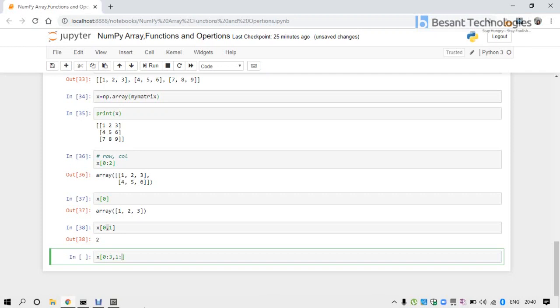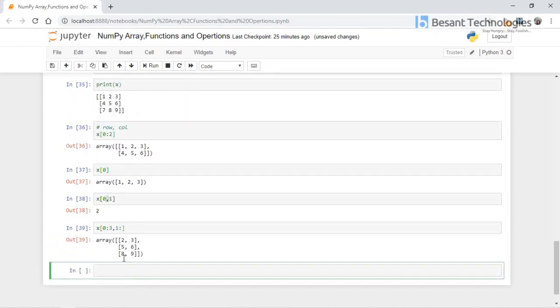When we give 1 colon, it will go till the end of the columns. 0 to 3, with 3 excluded, so it will consider 0, 1, 2. So all the rows are considered in this method. 1 colon means from the first column till the end. So now my output will be 2, 3, 5, 6, 8, 9 like this.